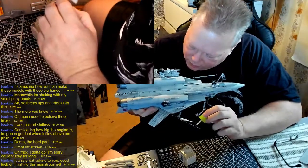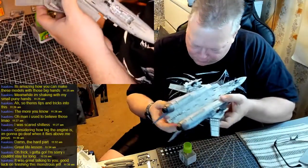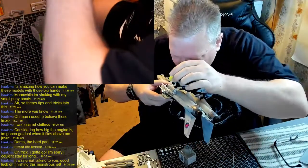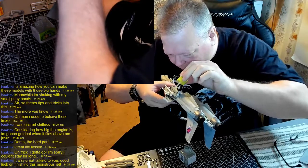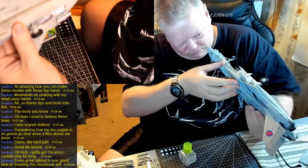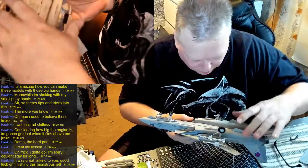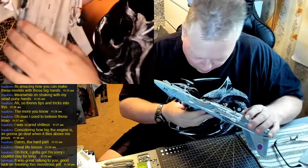Just leave that to dry like that for a moment. And then get in on this side and put a little bit, if I can. There we go. Now that was much easier than it was on the Revell kit. The Revell kit, I actually wound up having to hold the weapon pod in place for about a minute as the glue set.